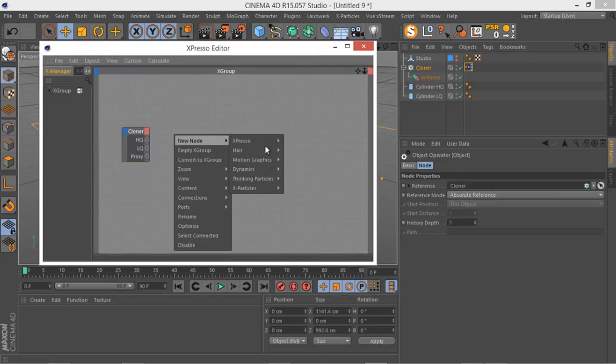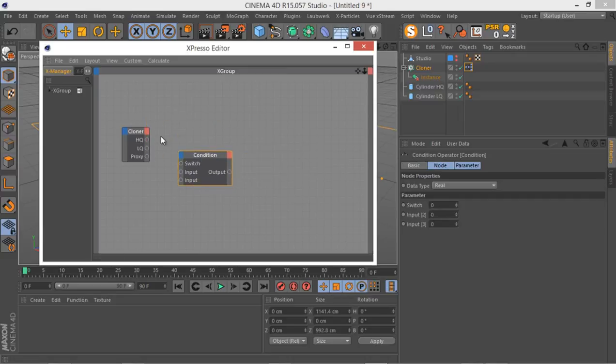Now the next thing we need is a condition node. So go to your Espresso, Logic, Condition. Basically, with a condition node you can define as many inputs as you want, and then switch between those inputs by using a number here, or you can control this switch by something else. We're going to be using this checkbox to control this switch.